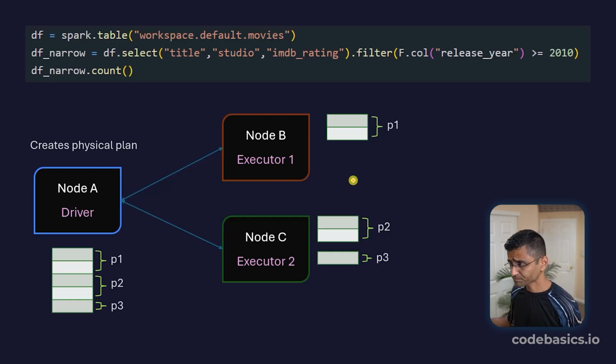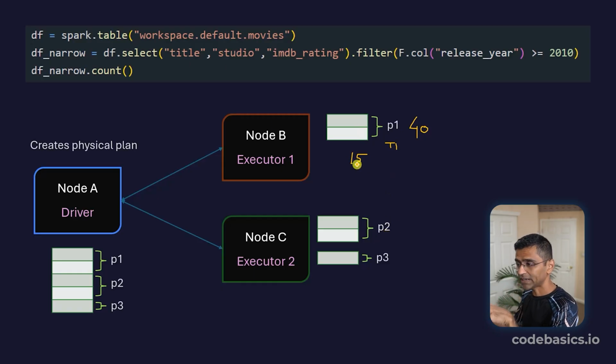So here, let's say in partition 1 you are getting a total of 40 records, and these 40 records have title, studio, IMDb rating, release year, etc. Now, when you run task T1, you will first filter these records. To filter, you are looking at release year. So let's say from 40, you get 15 records. You are working on this P1 set only. You don't have to check P2.